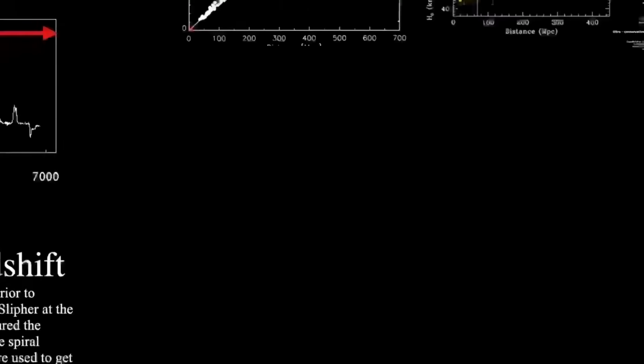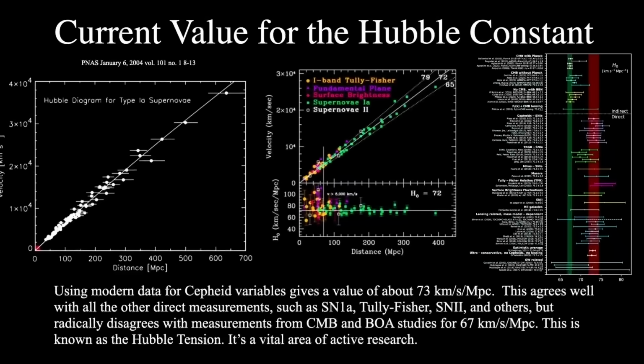So what are some of those values for the Hubble constant that we saw before? Now, if we look at these three diagrams, we see first on the left, a publication in the Proceedings of the National Academy of Sciences in 2004, the Hubble diagram using type 1a supernovae as the distance indicator. So there was definitely a recession velocity, and we see the recession velocity as a function of distance, and it's definitely on a line out to just under a gigaparsec, out to 700 megaparsecs. Hubble's original data is a little red square in the lower left-hand corner.